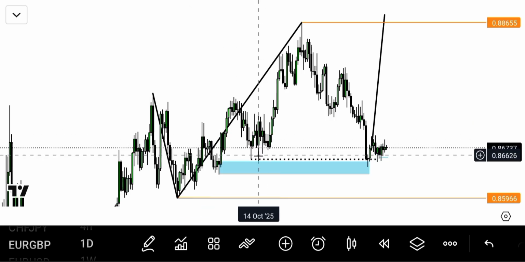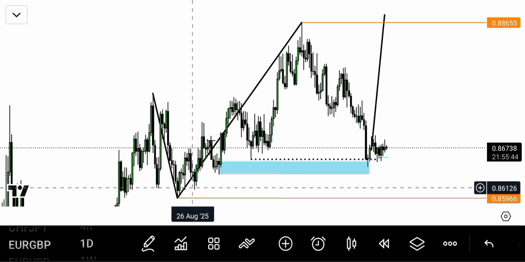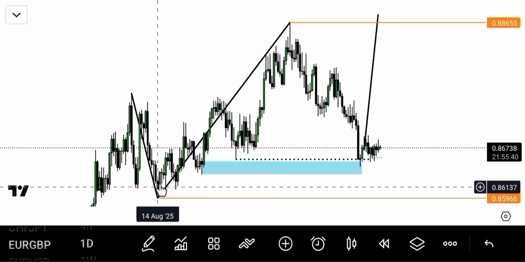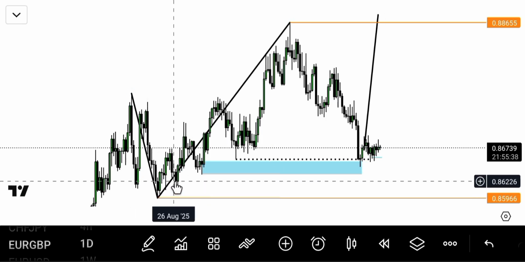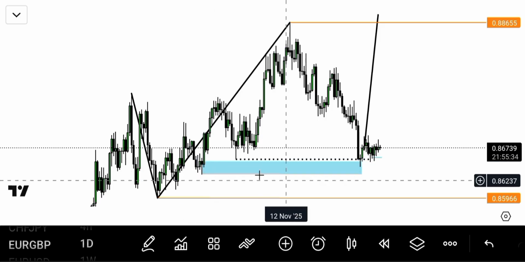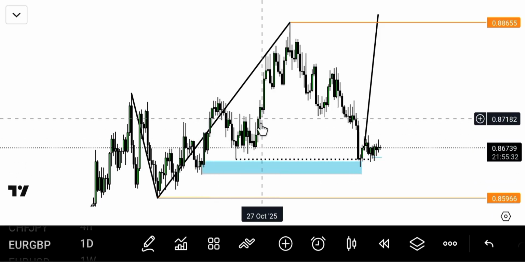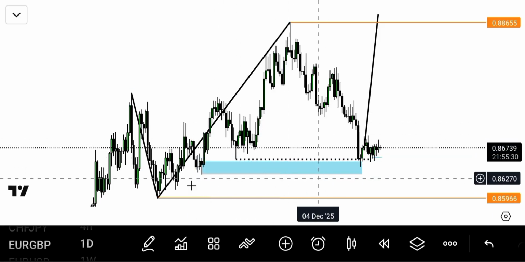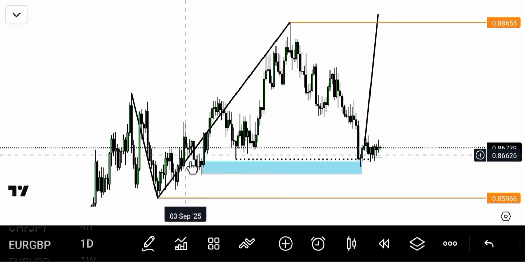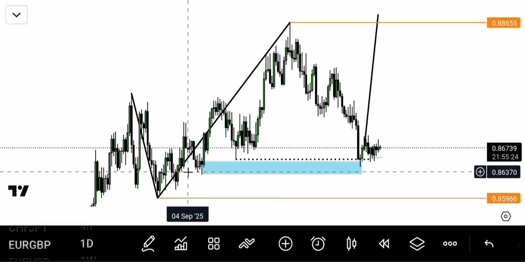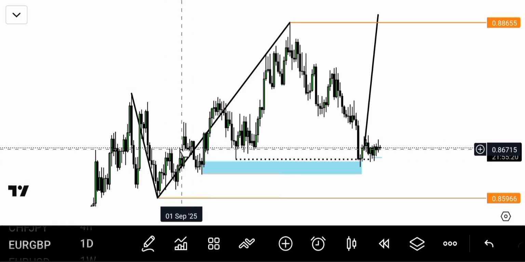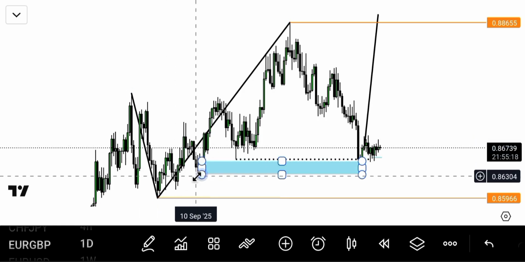Why do we choose this one at least? Not at the extreme, but rather in between the move. Because number one, this other block has been mitigated multiple times. Number two, this one actually has structural liquidity. The inducement liquidity is close to it, and we actually have a sweep of structure in the 4 hour time frame. We have a liquidity sweep, price tapping into a key level, this other block.